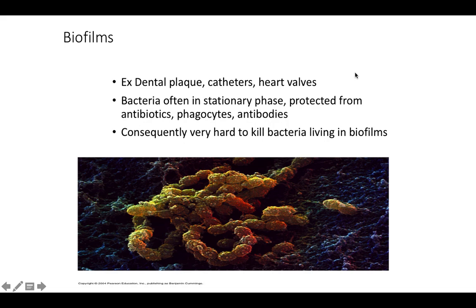So you'll recall that foreign objects in our bodies are great places for biofilms to form. Damaged tissues are great places for biofilms to form. And we want to remember the bacteria, they would secrete that sticky slime layer that lets them bind to these artificial surfaces or damaged tissues. They can grow, the biofilm gets thicker.